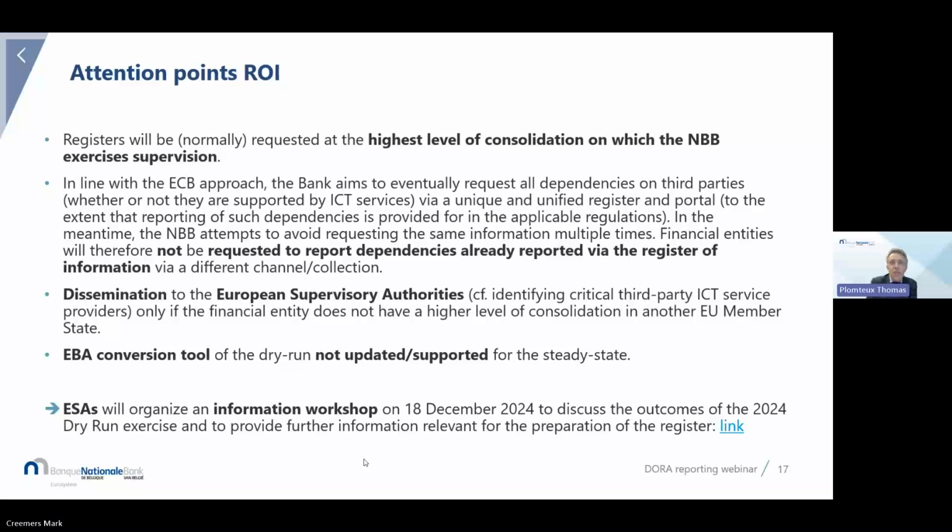I also already briefly mentioned the third point. Be careful. It is not because you have a higher level of consolidation elsewhere in the European Union that you're not supposed to report a register for the institution under MEB supervision to us. The point is that we will not further disseminate this register to the European supervisory authorities to avoid that they would receive the same information twice.